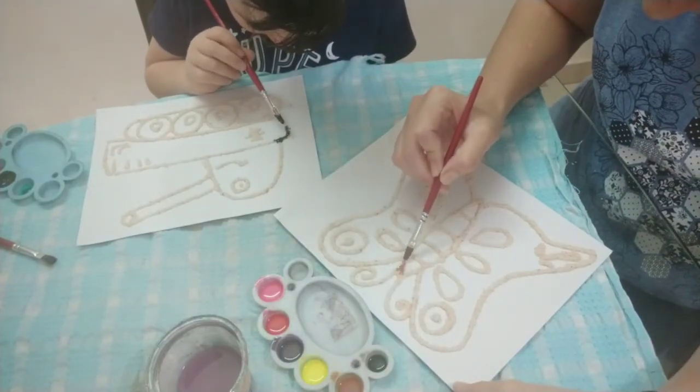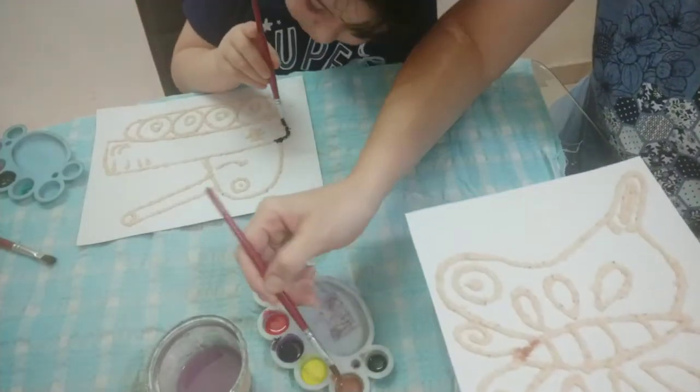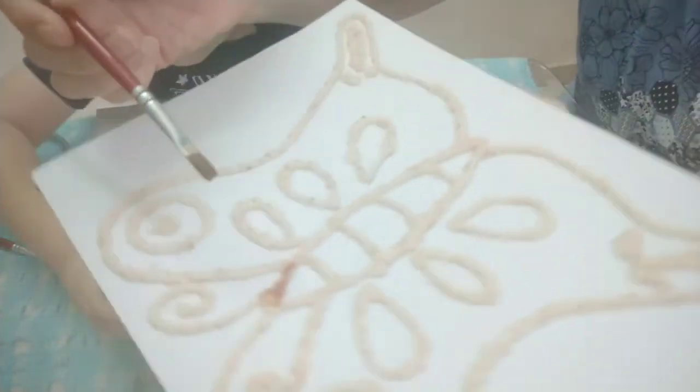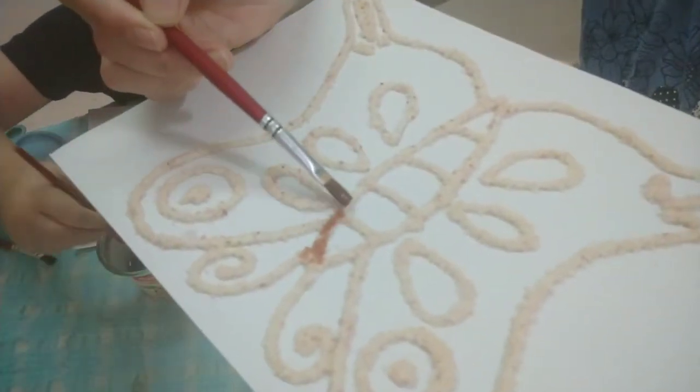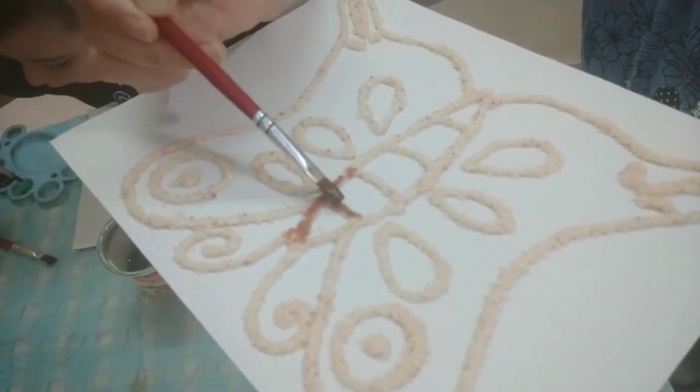You can see, just dab it on, then you can see just lightly how it runs. I'm just going to put it a little bit closer so you can see. So this is quite watery paint. I've mixed quite a bit of water in there. So you just dab it on there, and then it tends to run a little bit.